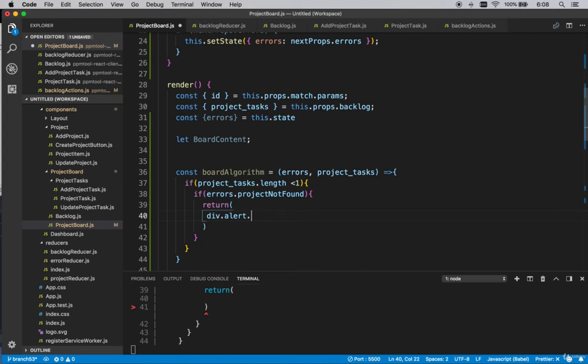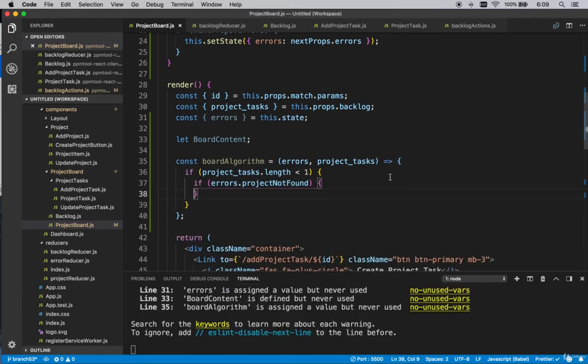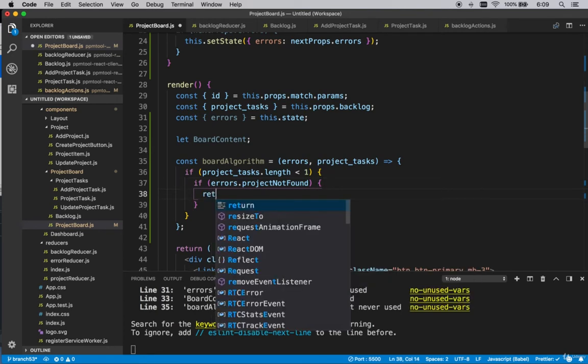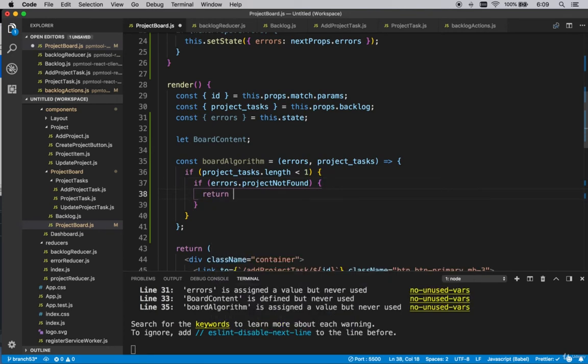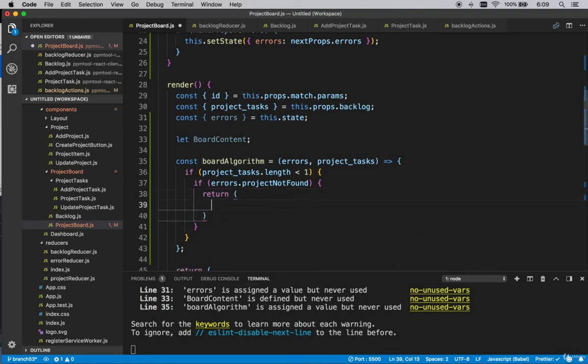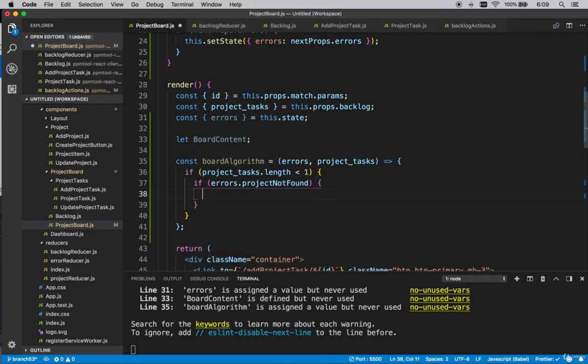Let me just take a quick step back here, see what might be wrong. Let me make sure that I have the right syntax, because it's not even wanting to work with me here. Okay, so basically I want to return. Oh, okay. Yeah, this is actually correct, JSX. I don't know why it's playing games with me, but I'm just gonna do it here.